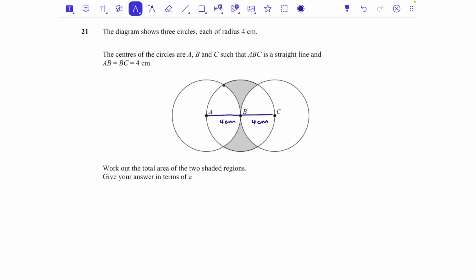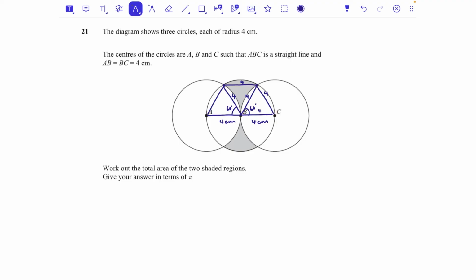Now if we take that B up to here, and down to here, and we could even go across there if we want, like this, we can split this circle up into 6 equal triangles going round it, and that is going to be an equilateral triangle because it's 60 degrees. I know the radius here is 4, this is 4, this is 4, it's all 4. So those are equilateral triangles, 60 degrees, and they all have side lengths of 4.